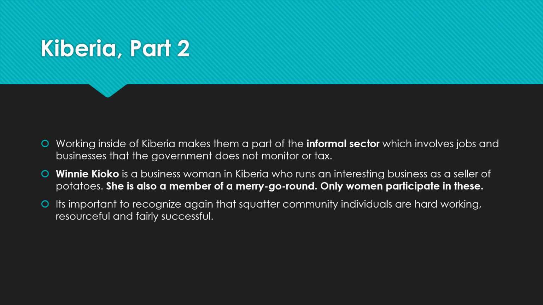She was a part of a 15-person merry-go-round to which each woman, so each of the 15 women, contributed 1,000 shillings every 2 weeks. This is on page 70 if you don't know where I am. Twice a month, someone received the kitty. So it's kind of like when you play Monopoly. If you've ever played Monopoly before, you go around, you can pass Go for $200, so you gain $200. But if you hit Free Parking, you hit the kitty. And so that's kind of similar to what this is, where they put in so many shillings, and then twice a month, someone gets the free parking.